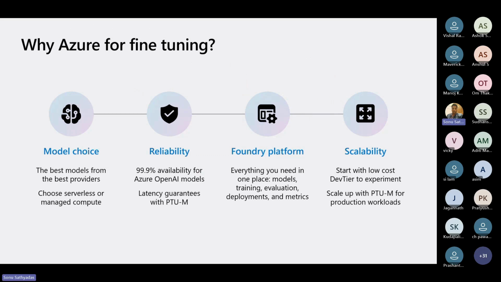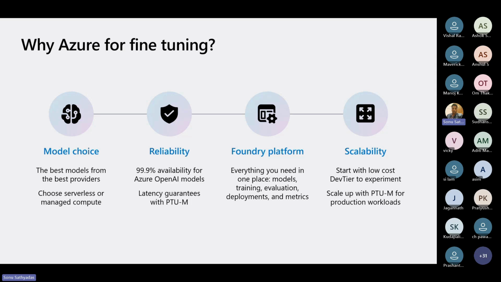Why are we using Azure for fine-tuning? We have discussed this so far: what are models, what is AI Foundry, how inside AI Foundry we can do prompting with context data, then prompting with RAG, and then why we have to go for fine-tuning.